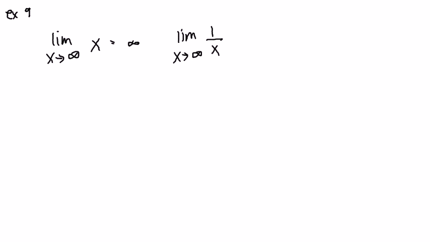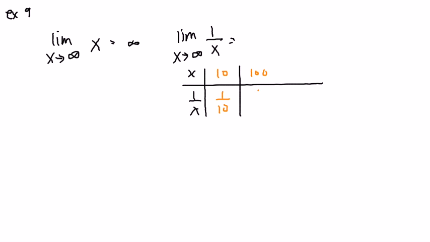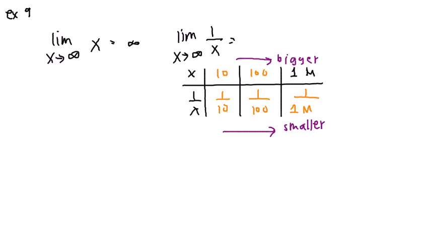Well, let's just start with something small. Let's just use the table really quickly. Let's start off with x equals 10. Then my fraction is 1 over 10. If I go with 100, then my fraction is 1 over 100. Then let's just be a little drastic. 1 million as my x value would leave me with 1 over a million as our y value. Did you notice as my x's got bigger, my y values got smaller? So small that as x goes to infinity, this will go to 0. So the limit of 1 over x as x goes to infinity is equal to 0.